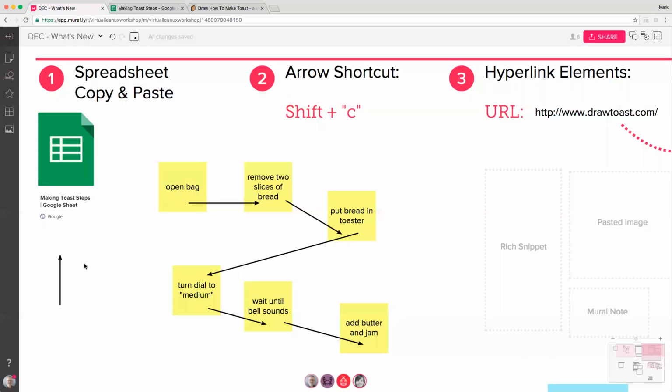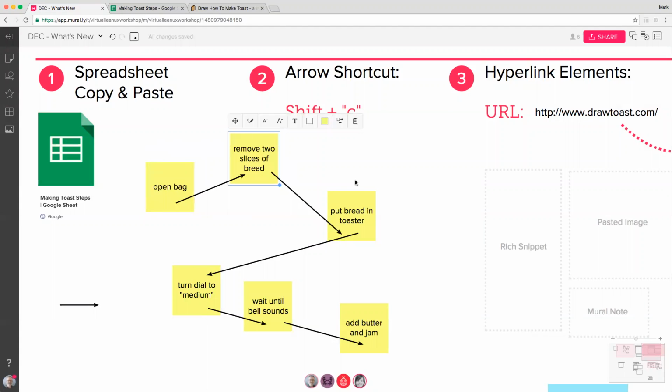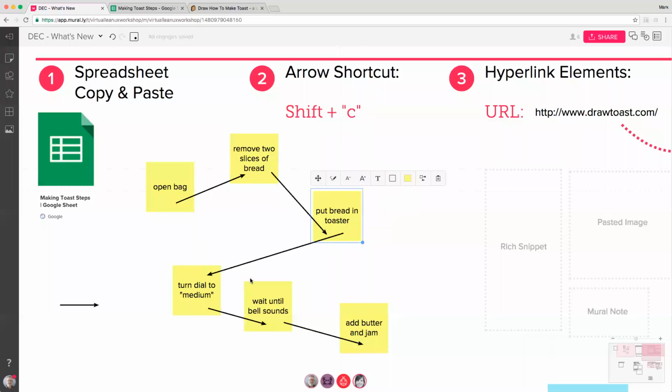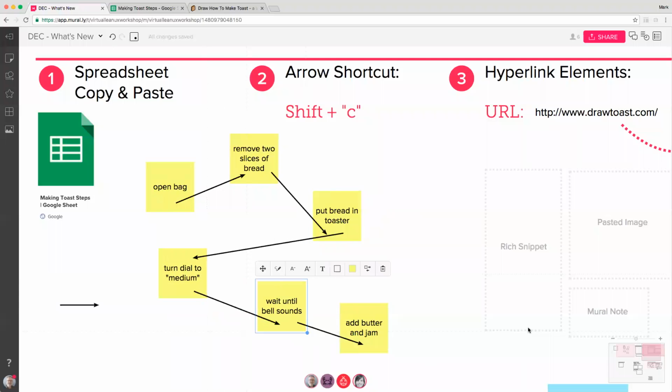Looks like 15-degree increments. Once I've connected these objects, they stay connected with the smart connectors. This is a huge time saver for anyone that sketches flow diagrams or does visual note-taking during team meetings.